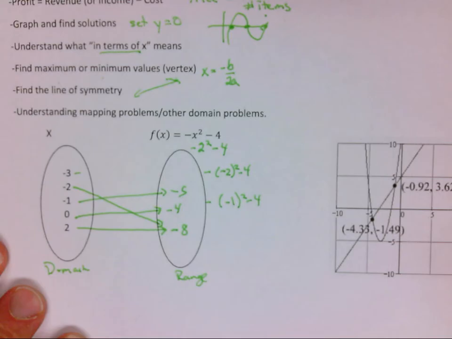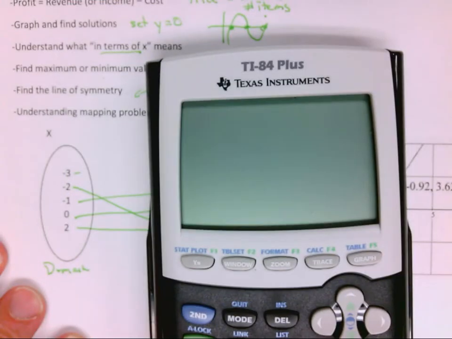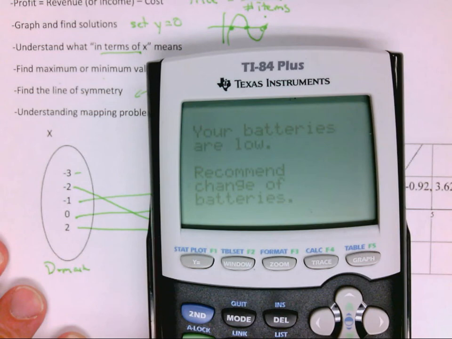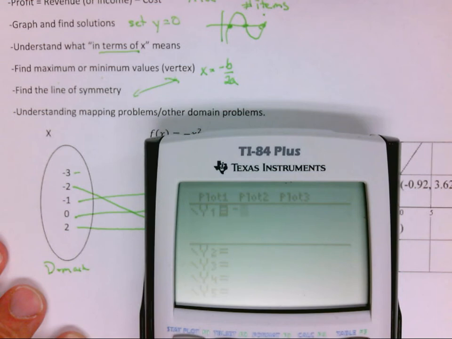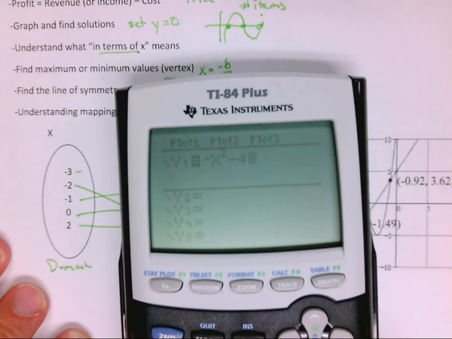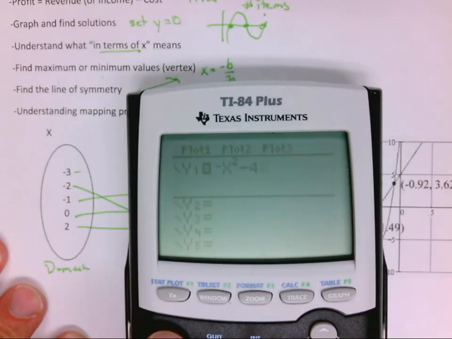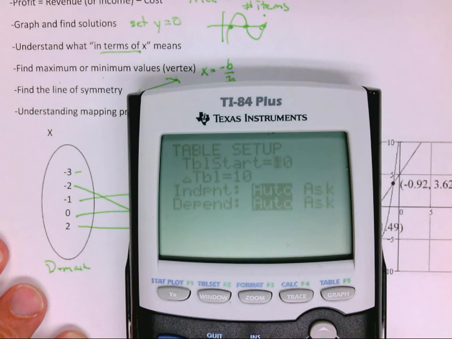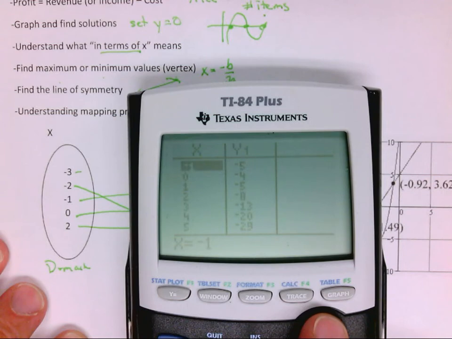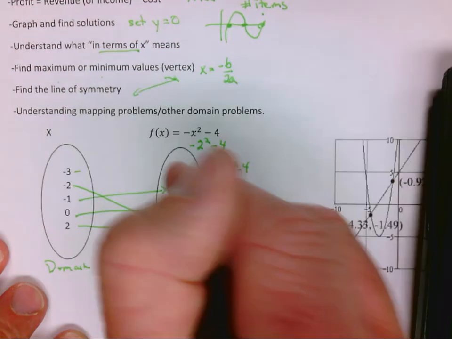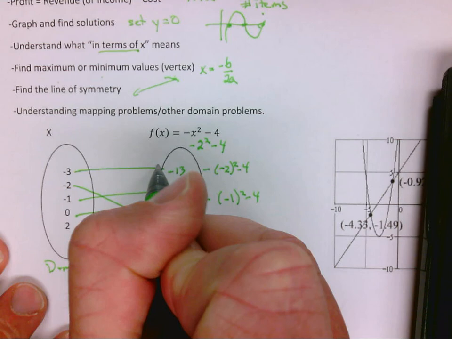Then put it in your table, -x squared, don't add your own parentheses, put it exactly like it is, -4. And then just go to the table. I think we have to set our table. I'm going to set it to go by ones. And then go to your table and just look at the values, make sure. Okay? 2, -8, 0, -4, -2, -3, -13. Okay, so take them that way. Let your calculator make sure you don't make any errors. So they ask you to list, you list it in brackets, and don't repeat values.